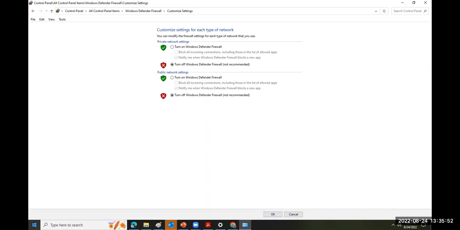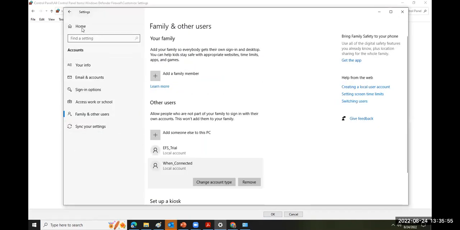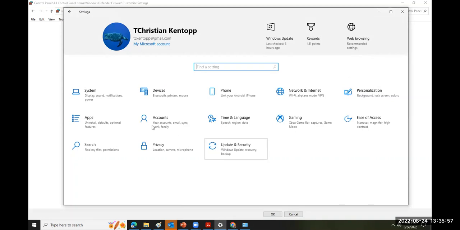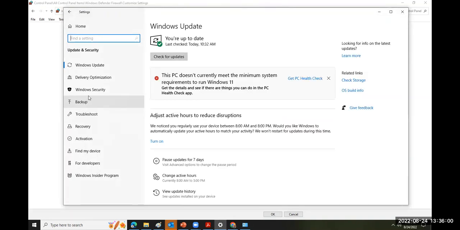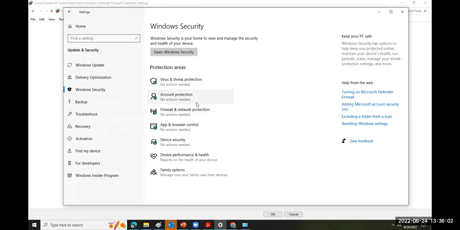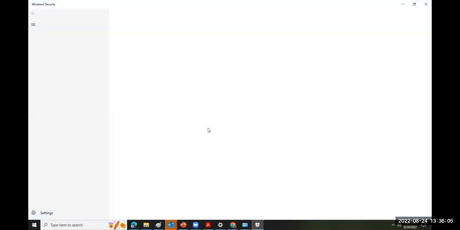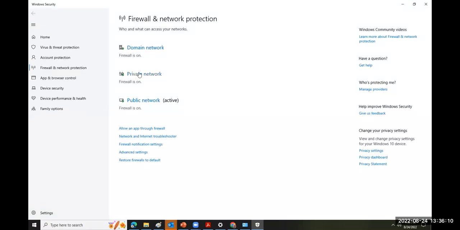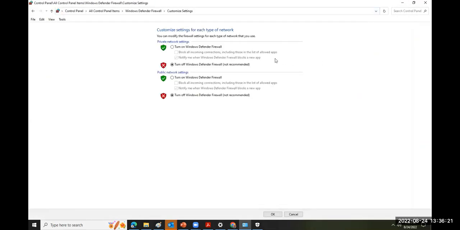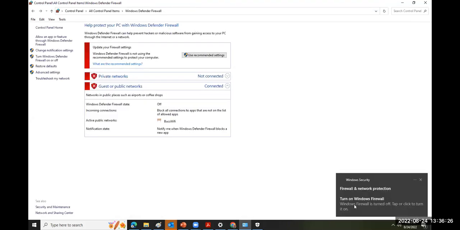Another way to do this is to go into Security, then Windows Security, and then Firewall and Network Protection. And then you can turn it off. You can click on this and turn it off the same way. One thing that's really important to understand is that you're going to run this test again. It's going to bark at you and say, hey, you're exposed. Your network firewall is turned off.